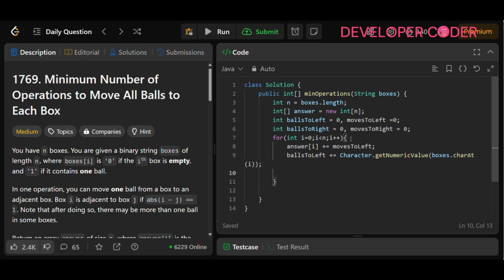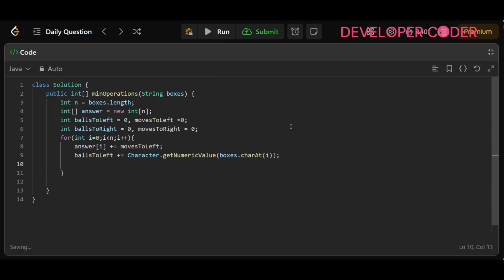All right, so this is done. Let me just zoom it. Expand it. So now we have to write here moves to left is equal to how many moves which are coming from the left previously, and in that we have to just add the balls to the left. So here balls to left.